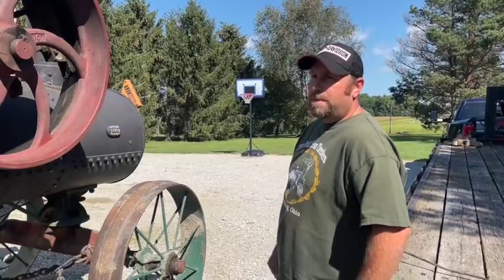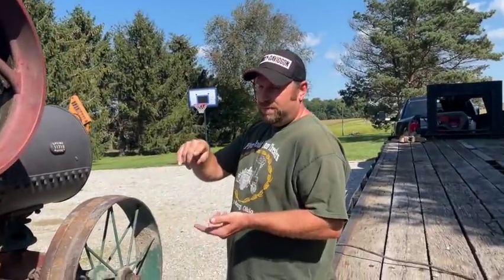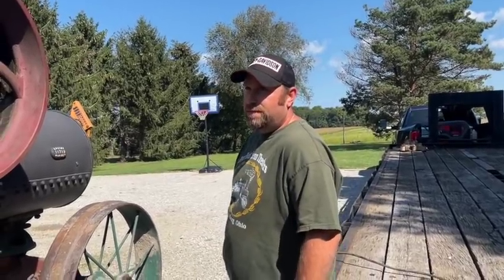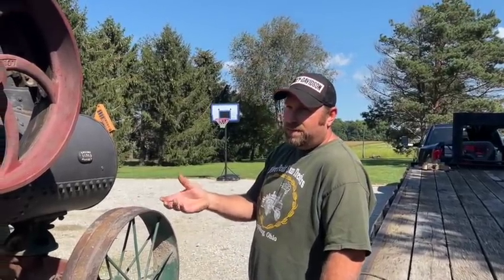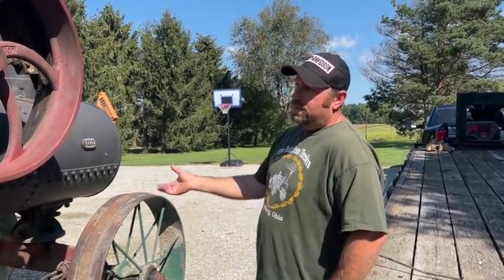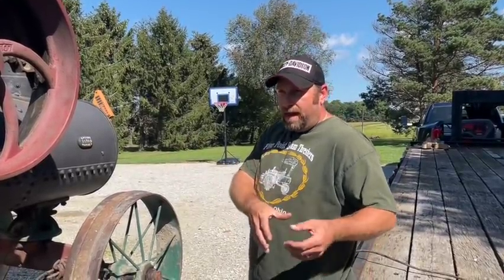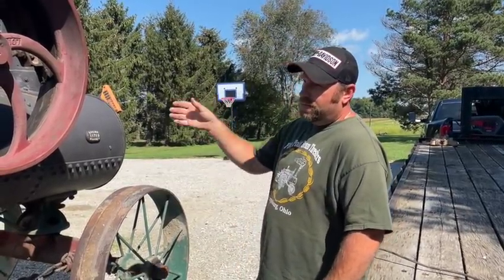So the wheat is the top part of it and the grain's the bottom part of it? Is that how that works? The grain is in the top of a wheat stalk, I guess you can call it. Because the wheat and the grain are the same thing, right? It's just different parts of the plant? The wheat is what you want to separate from the straw for the grain. Okay. And that's what you make your flour and everything out of. So the thresh machine takes the grain off the straw, separates it, and it bags the grain that you want to keep. And like I said, that's what a thresh machine does.